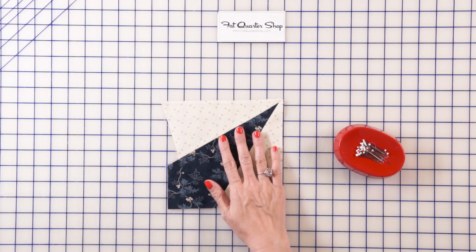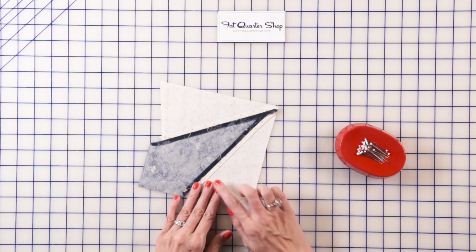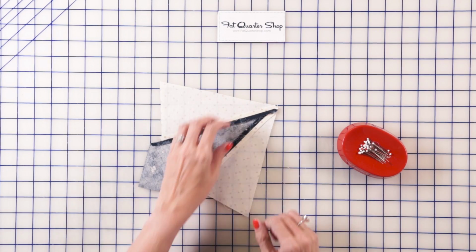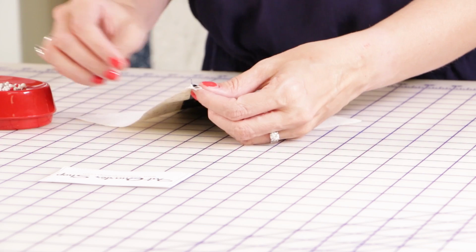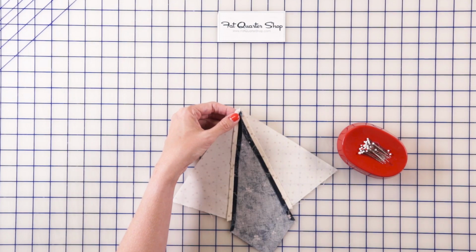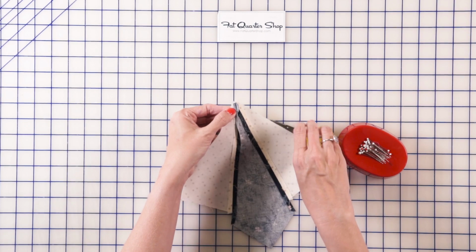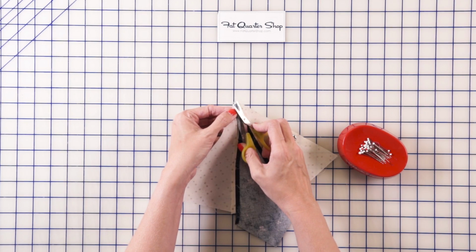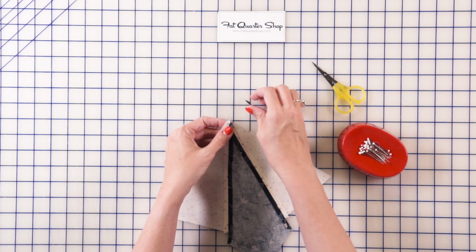And then your unit is going to look like this. And if you look at the back, it's nice and pressed open. So now you're going to have a little bit of bulk back here because you've got seams on top of each other. So I'm going to open this up, and this little edge, I'm not going to trim all the way, I'm just going to kind of cut a little sliver off. And that's going to just take a tiny bit of bulk out.